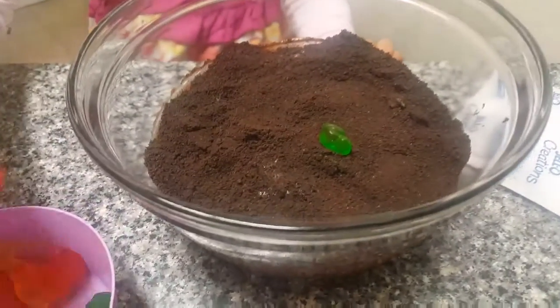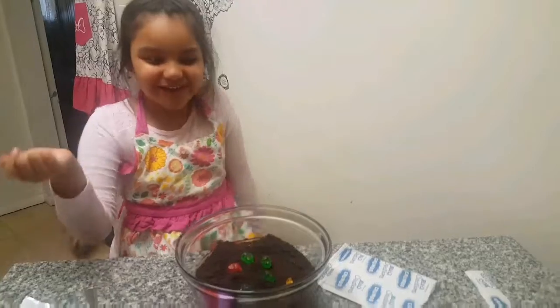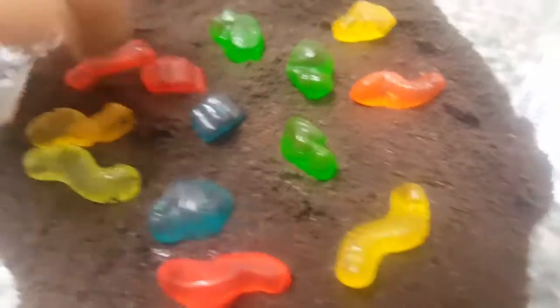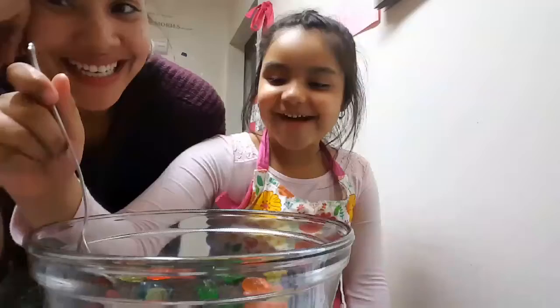Yummy gummies — is this all? That's all of it! Now for the fun part — we get to decorate it. It comes with all sorts of little creatures and she's already adding little creatures inside. Look how cool! So here's the chocolate pudding, then the Oreo dirt, and all the gummy creatures are there. Super yummy! I like to scoop it all — gummy, Oreo, and pudding tastes amazing. If you've ever made this before, let us know in the comments — did you put it in cups or a giant bowl?